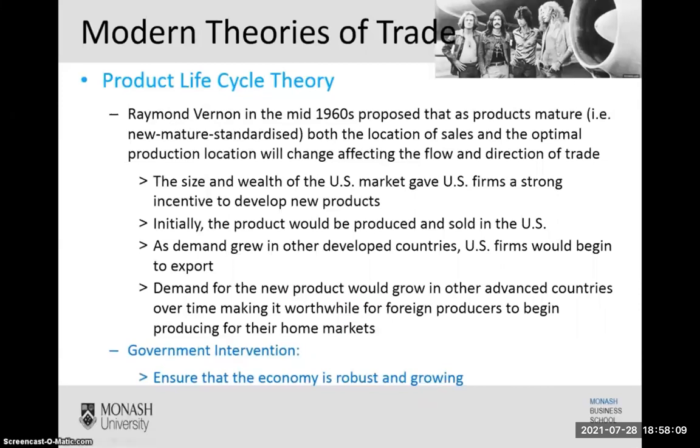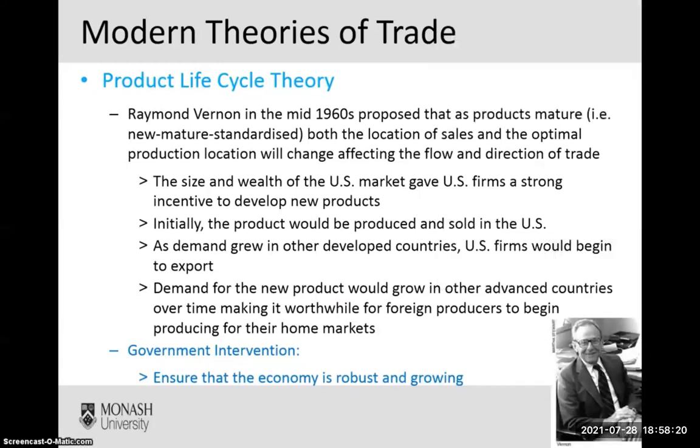Now, it must also be said here that some of you may have recognized the picture in the top right corner isn't, in fact, Raymond Vernon. That is Led Zeppelin. This is Raymond Vernon. Maybe not quite as much of a rock star as the other guys, but nonetheless very much a seminal contributor to our understanding of international business today. Sorry, Vernon.